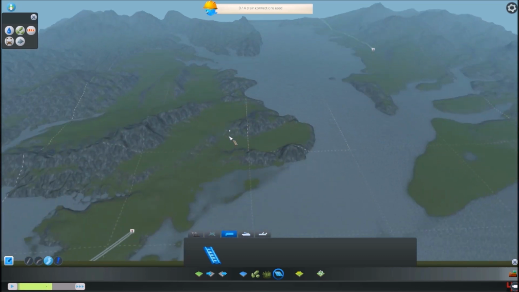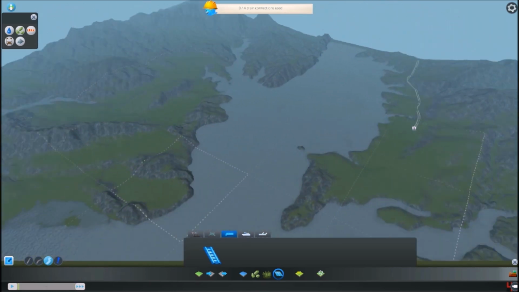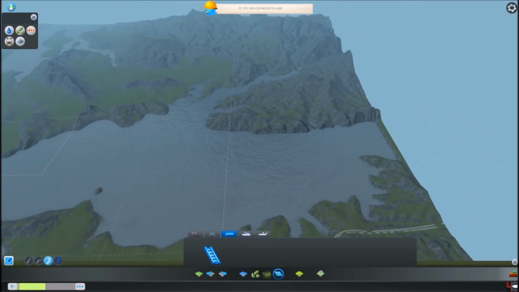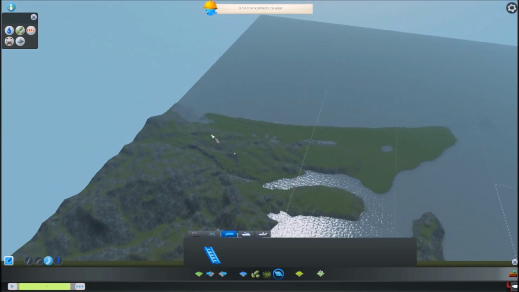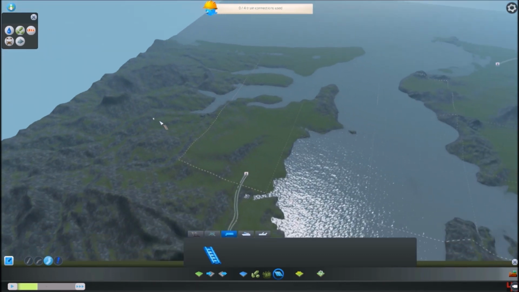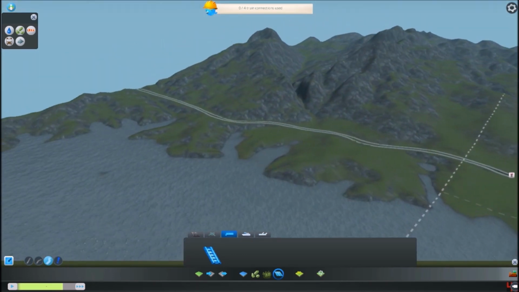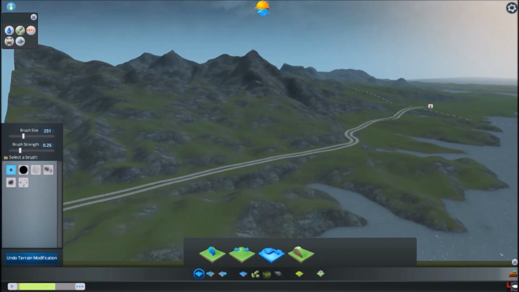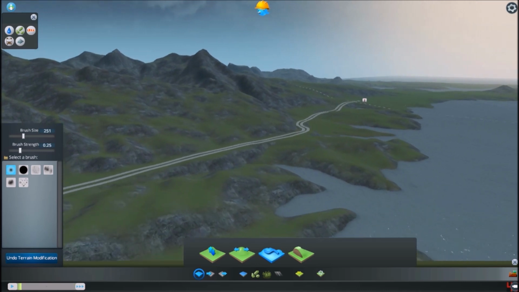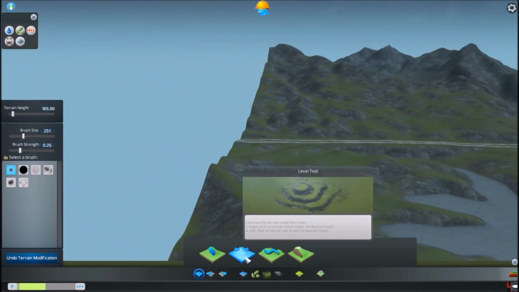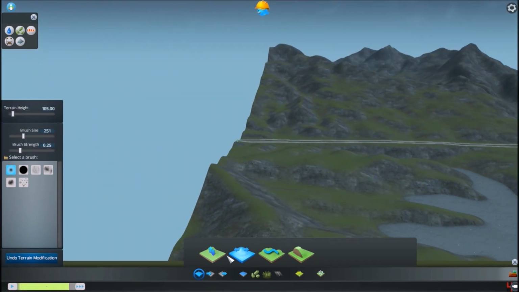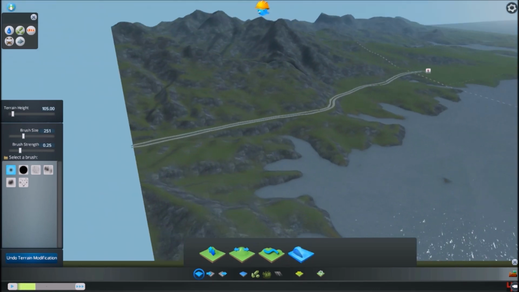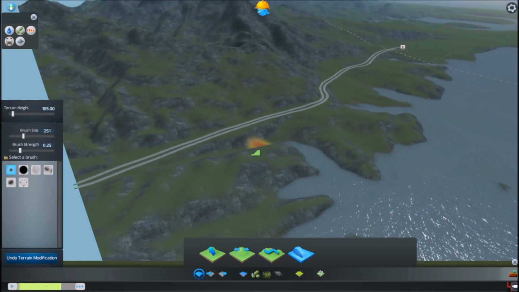And I think I'll have it kind of run out down the coast. So again, you don't need to be this silly about it, but I'm going to pretend I'm a railroad grade engineer and try to make this as level as possible for a train.